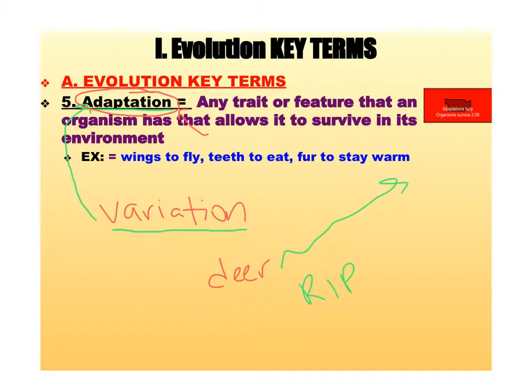Those are the deer that die. They get eaten by the bear or the wolves or whatever. So they do not pass on that trait of being unafraid of things. But the deer that do have the natural adaptation to run away from things they don't know, that is advantageous. That's an adaptation because those deer are more likely to survive and reproduce, and their little baby deer will also run away when they see something that they don't like.